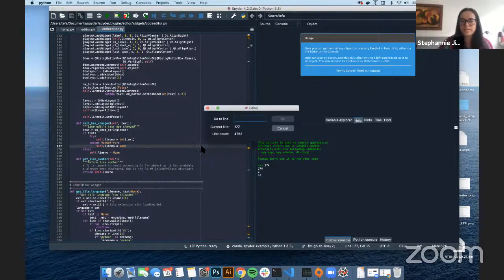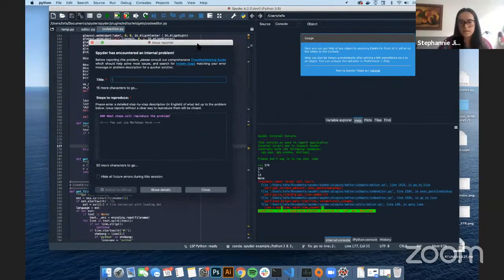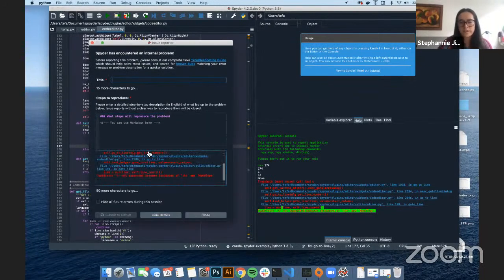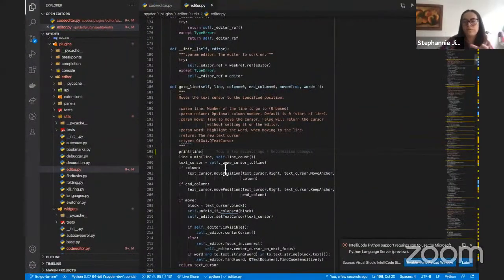So I'm going to go ahead and do this. And as you can see, the same traceback I'm having here is shown in here. But what is important is this None. So what we know from that is that this line is getting through here as None, and when we try to take the minimum between None and something, it will break.